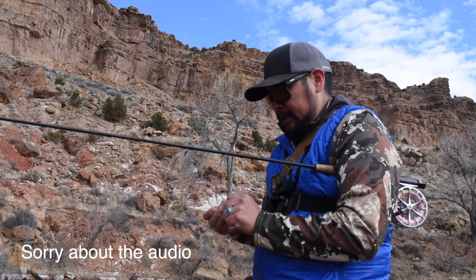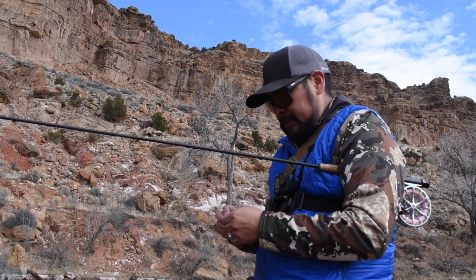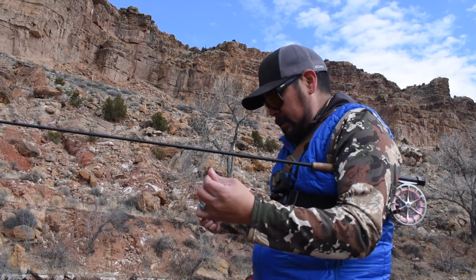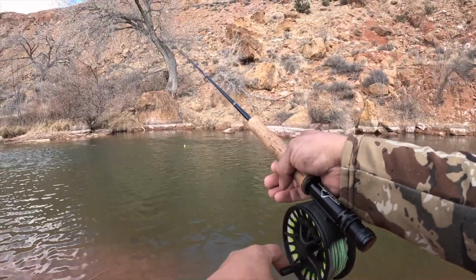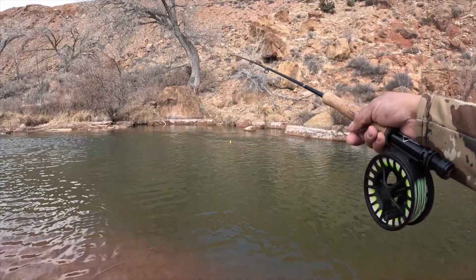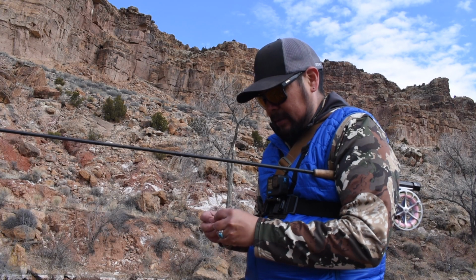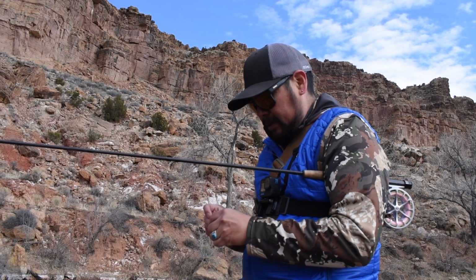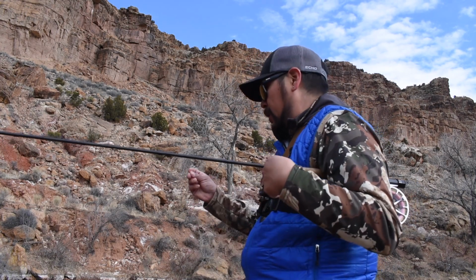This section, and yeah, we'll just see how it fishes. I'm not too keen on catching anything, only because I have the GoPro on a little floaty, and so I sent it through basically where most of these fish like to hang out. So I may have already put these fish down, but you know, it'd be cool to catch something following that.